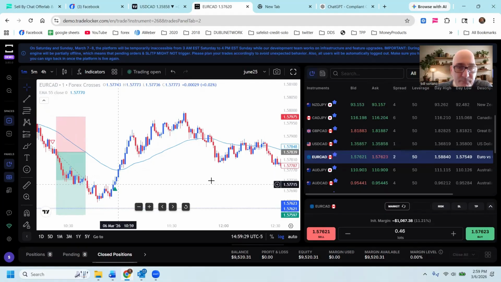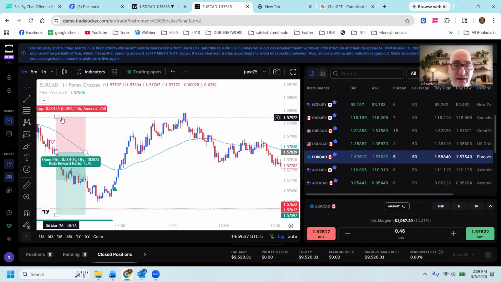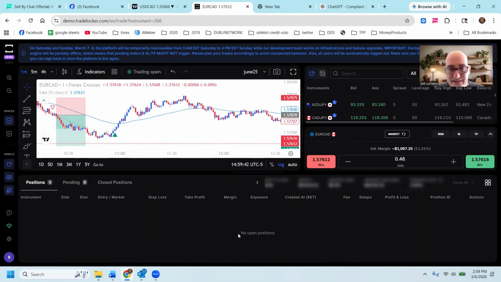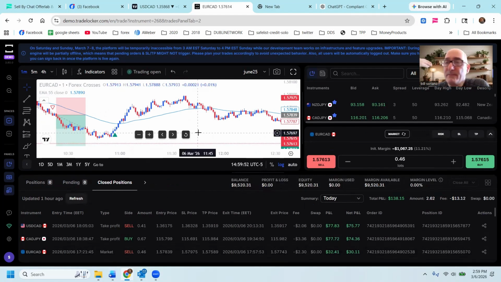And I just happened to look at it, and I don't usually do it, but I did get out of that trade. And you could see here that this trade would have ended up losing. So I did end up getting a little bit less than a 1% gain on this trade. You could see here what it ended up being. It's a little bit less than 1%, but that saved me from losing 1%.